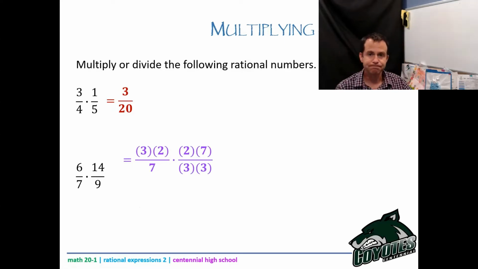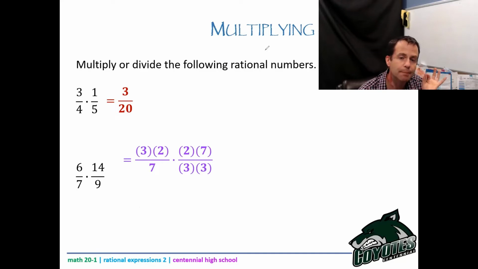Okay. Now, why would I do that? Well, here's the concept I really want you to get comfy with. When I'm multiplying, now that I have all of these factors here, you just multiply the tops and multiply the bottoms, right? Well, what that means is this whole line can actually be 1. I don't really need that multiplication statement anymore because it's just gonna be 3 times 2 times 2 times 7 on the top, and on the bottom, it's gonna be 7 times 3 times 3.